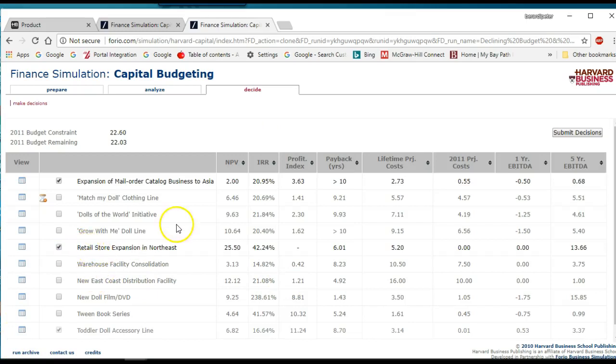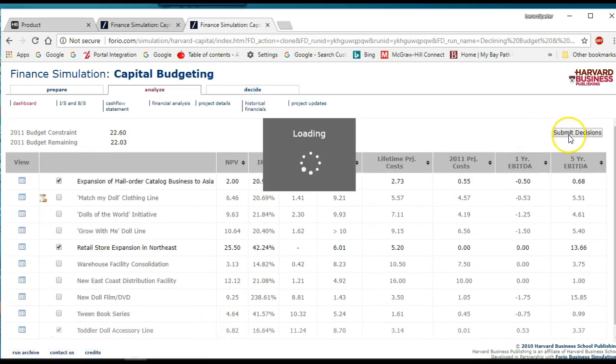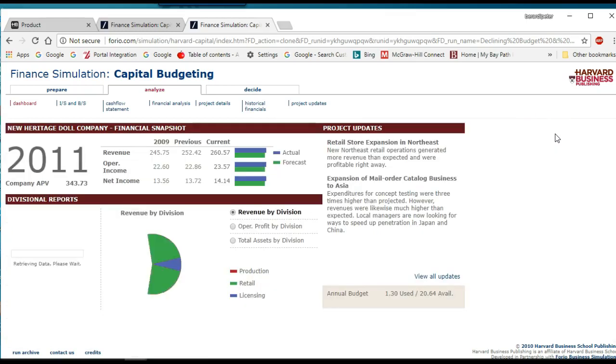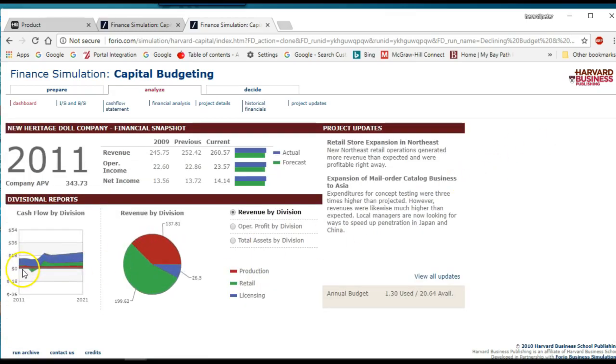So under decide, I'm going to accept the retail store expansion. Submit, and now start to look. I've used in 2011, I've used 1.3 million of my 20 million available for our budget.